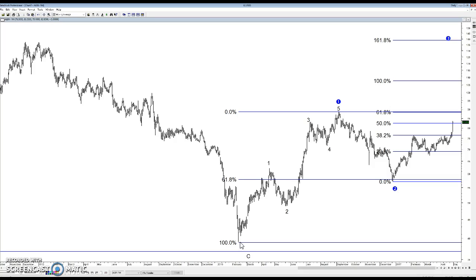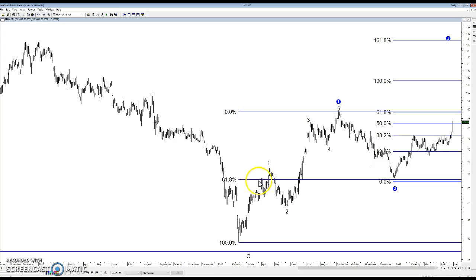From here it has started rising, and you can clearly see that there is a clear 5 wave advance, 1, 2, 3, 4 and 5. And even wave 1 is 1, 2, 3, 4 and 5. So this is a clear 5 wave advance, which shows and tells us that the trend has changed from down to up. So I have labeled this advance as wave 1, and from where it came down correctively to a low of around 57 or so, which I have labeled as wave 2.